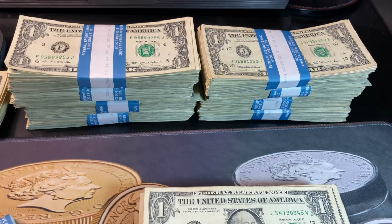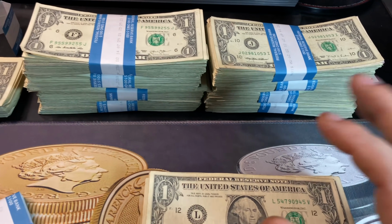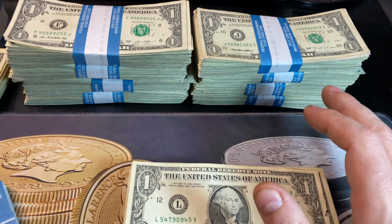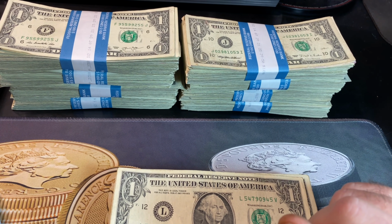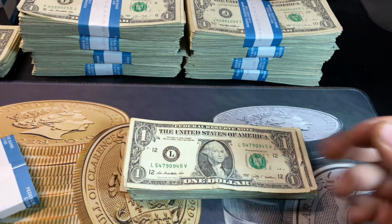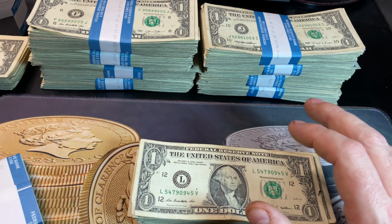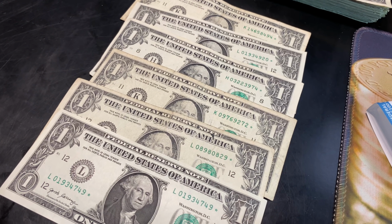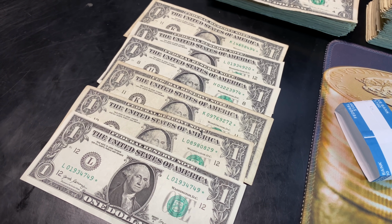Even though the bills have not been producing good lately, or at least some of the straps haven't been, that's okay. We're getting close to that Christmas season, and people start looking in their piggy banks, in their drawers, under their bed mattresses, you name it, and they start cashing in their bills to deposit the money to buy gifts. If that holds true in the next 30 to 45 days, we could run across some nice bills, which is why I've increased my number of bill searches lately, even if the finds aren't that great. Let me go ahead and bring up these star notes, see if we have anything rare, and I'll bring you back with a wrap-up and some final thoughts.